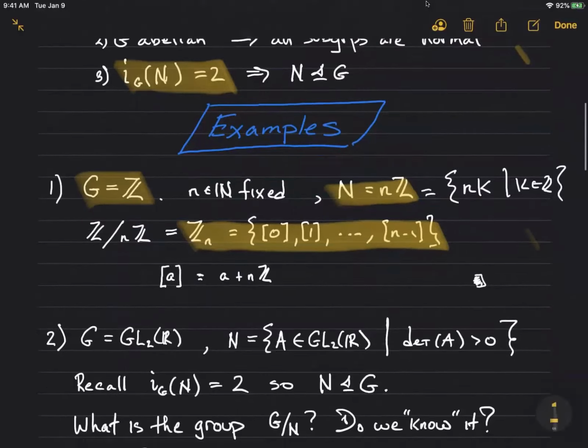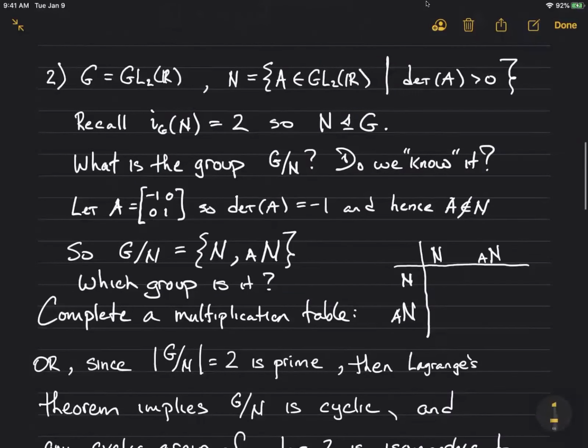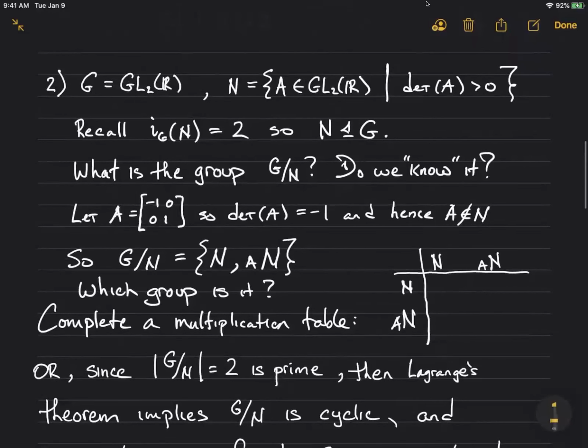Next example. This is a busy slide, but we'll just walk through it together. This time I want to take G to be the matrix group, 2 by 2 matrices. And this is a subgroup we talked about in class when we were still meeting face-to-face back in the good old days. The subgroup of matrices whose determinants are positive. And we had a nice conversation that it's an index 2 subgroup.